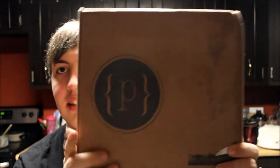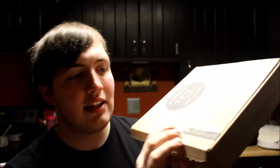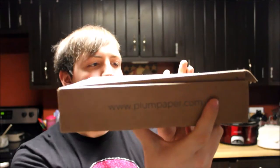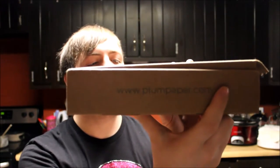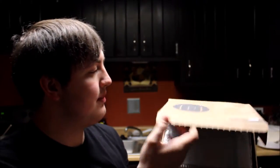So here's the box. This would have looked a lot better if I didn't peel off the address labels. But there's our logo. It looks really nice. It's down here, it says plumpaper.com. And on either side, I don't know if you can see it, it has a website, which is www.plumpaper.com. In the front, it had like a tab that you pull, but I wanted to see it before I filmed, so I already did that. So yeah, let's open it up.